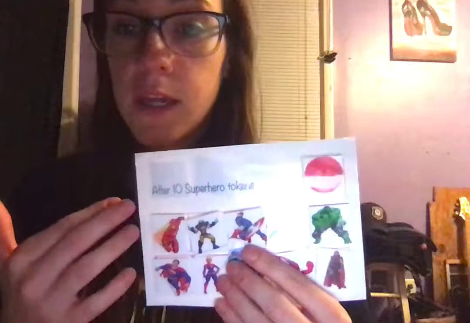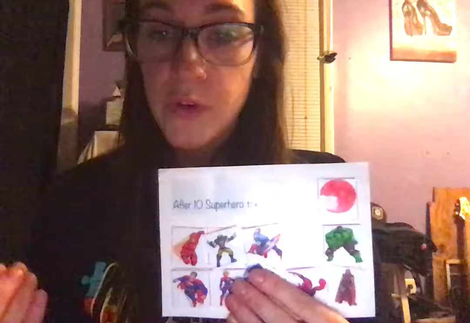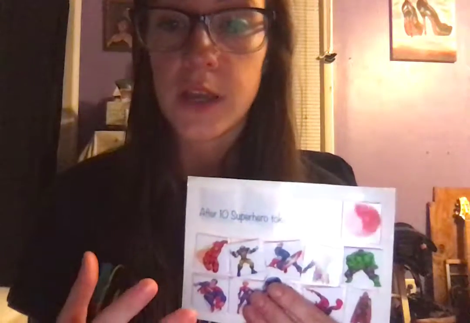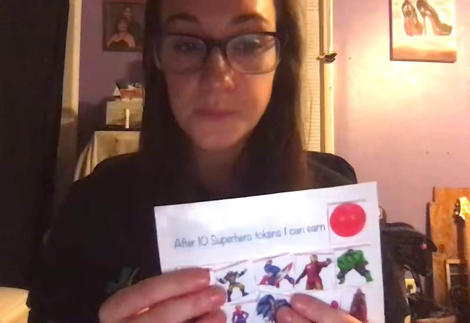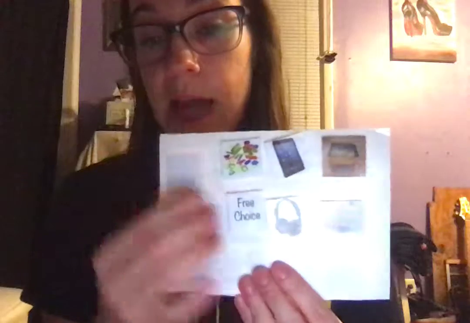In the beginning, his paraprofessional helped guide him in placing in his reward. So he asked if he can have superhero tokens because he's really into superheroes right now. He didn't want any pictures because he's more mature and he feels like he didn't want the other students to see it. So he also asked if we could change it over time if he changes his mind and his interests change. We also chose rewards together, and over time he has added to them.